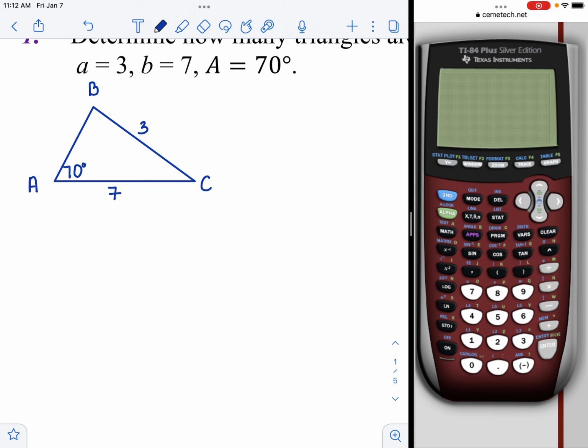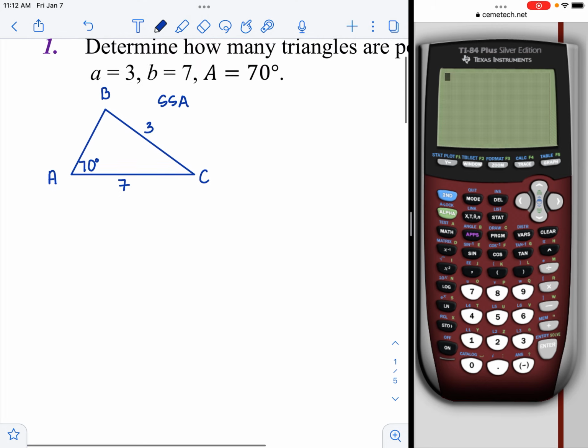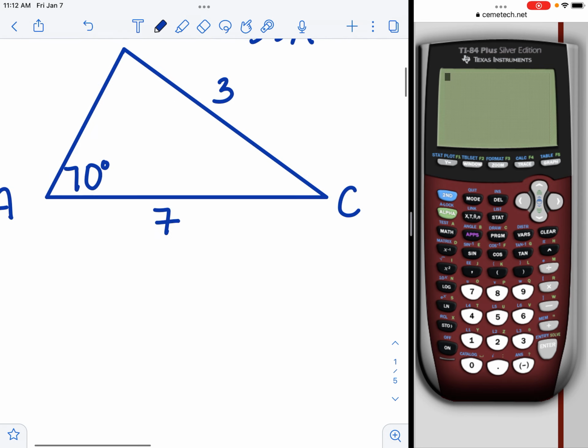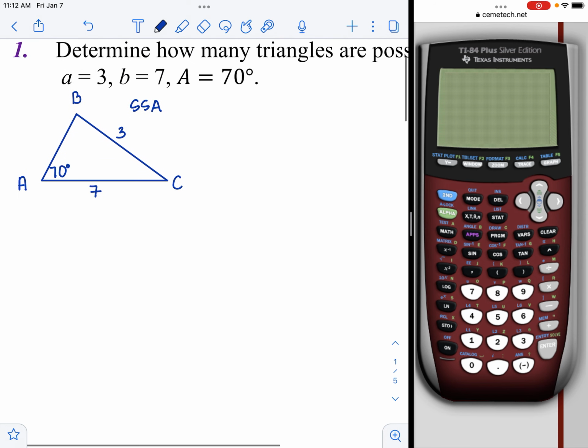So first what I have to do is see if I'm using law of sines or law of cosines. So if you look right here, you have two sides and an angle outside, which is SSA. Remember, we use law of cosines for SSS and SAS, law of sines for everything else. SSA is also our ambiguous case, so this can be no, one, or two triangles. So first I look to see if I can find one of these missing angles, and I can't because there's two missing. So I'm going to start with law of sines.